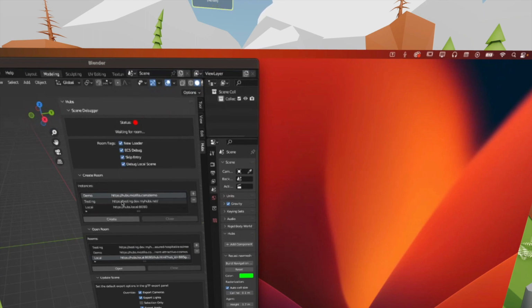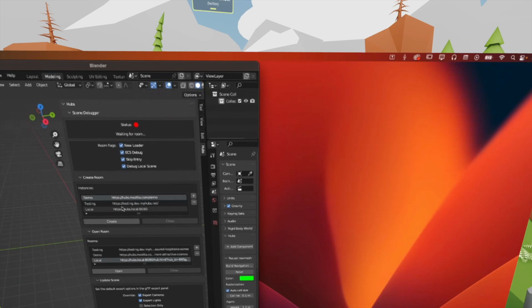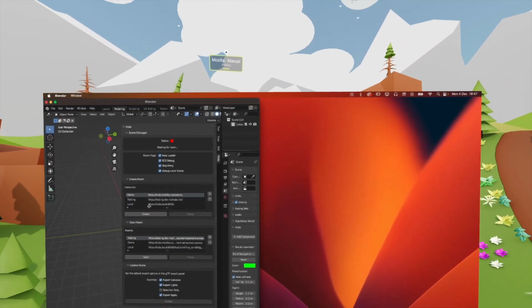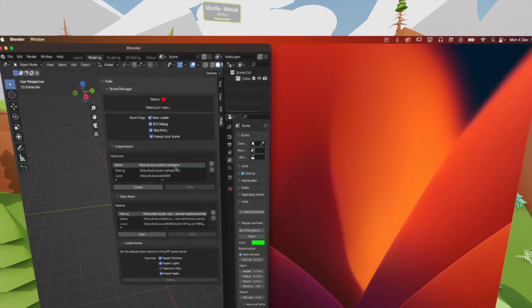Maybe I'm wrong. Well, these two things are different. This list here and this list here are different things. This list is instances where you want to create rooms. These are rooms that are already created. Okay, now I see. So this is just so you can add.